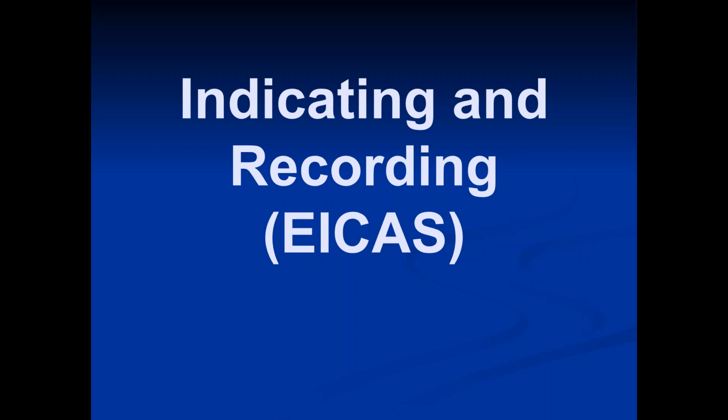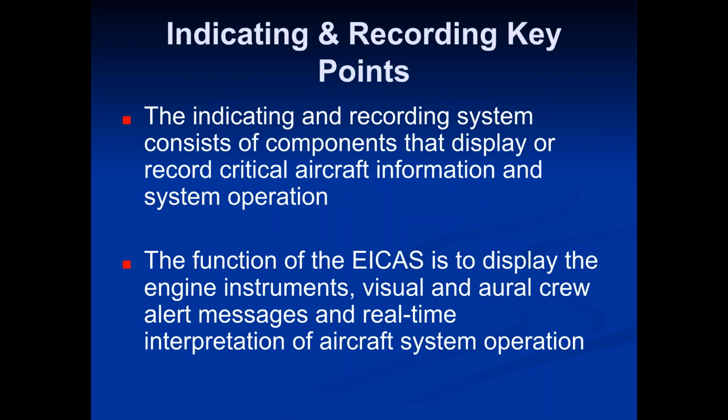Then you have ICAS system and ICAS panels, and they basically show us different things, but let's jump in and take a look here. So the indicating and recording system consists of components that display or record critical aircraft information and system operation. The function of the ICAS is to display the engine instruments, visual and aural crew alert messages, and real-time interpretation of aircraft system operation.